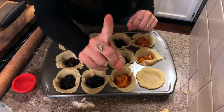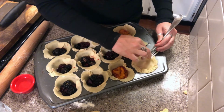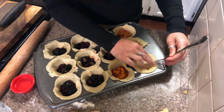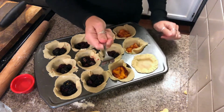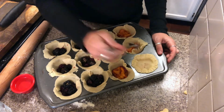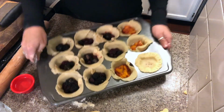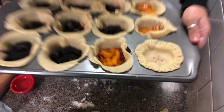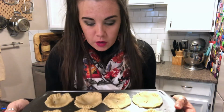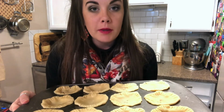Alright, anyways, grab a fork and then start pressing it down. This part ensures again that it doesn't bust open, but it also just makes it pretty cute. Then take the tips and poke them in the center. Again, adorable, but also vents heat and causes them to not deflate. Look, perfect. Okay, once all of our little babies are all tucked in and ready to go, we are going to set them in the refrigerator, plastic wrapped, for about 20 minutes to cool off.